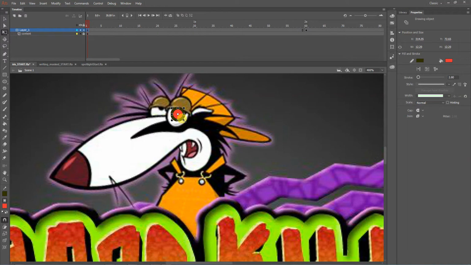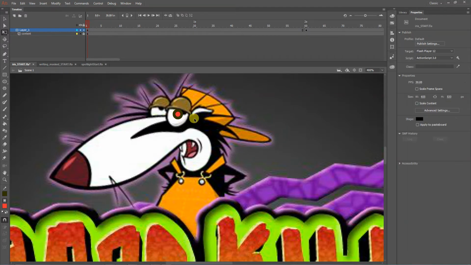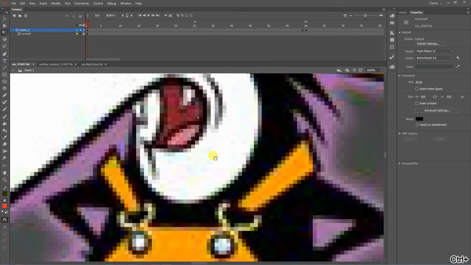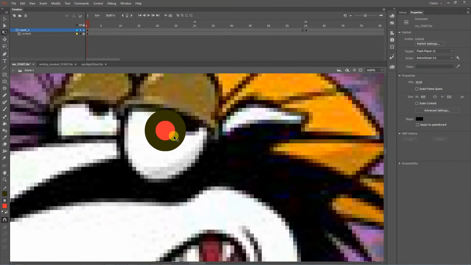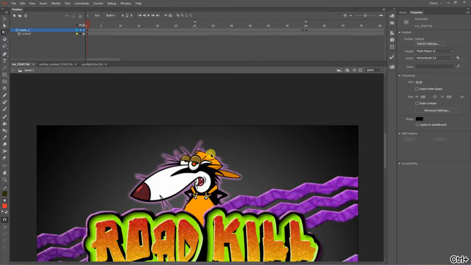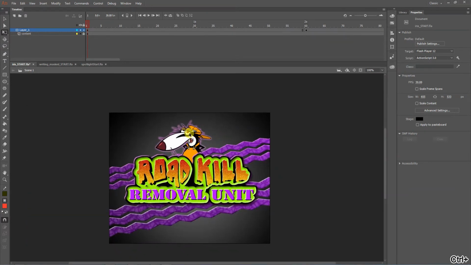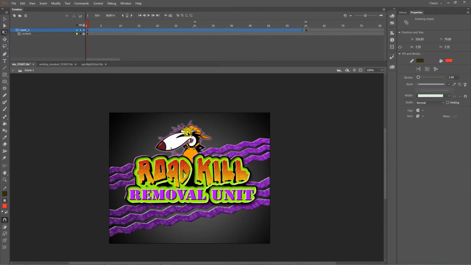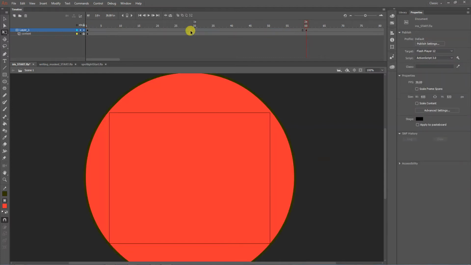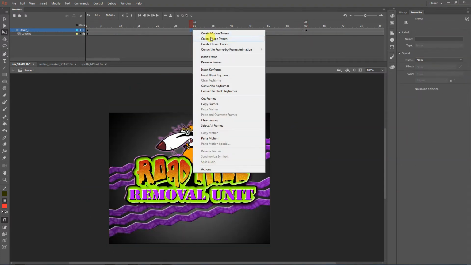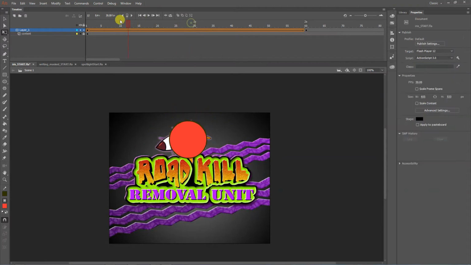If you try to make this too small, if you try to go down to almost nothing, where we're zoomed in to 2000% and this is only taking up a few pixels, it's not going to work. And it does not have to be that small. I can still see it here. That's okay. I promise it's okay. But we got tiny frame, huge frame, right click, create shape tween, and it should do this.